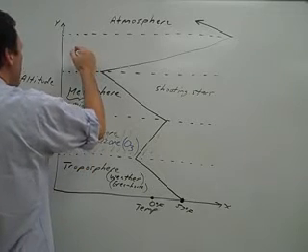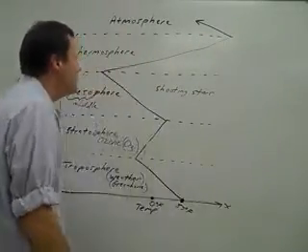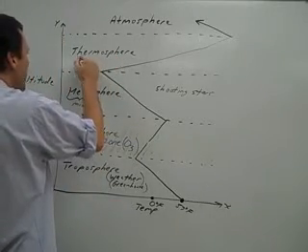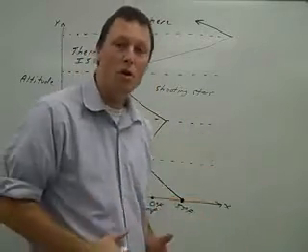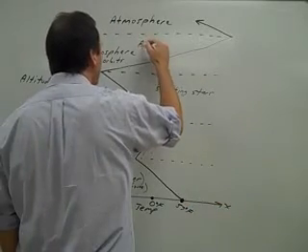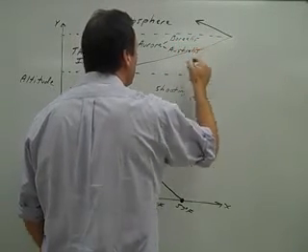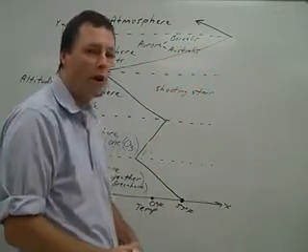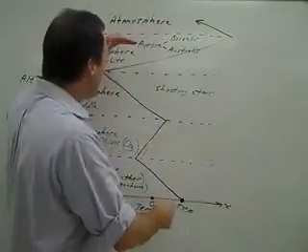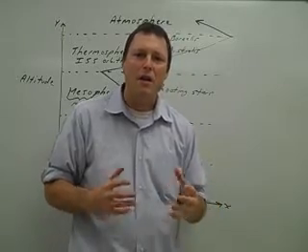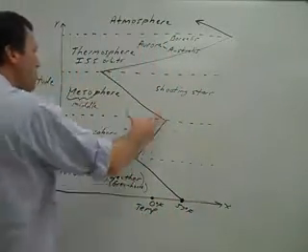Now the next layer is going to be the thermosphere. Thermo means heat, and you have a big heat change here, big temperature change in the thermosphere. The thermosphere is also where the International Space Station orbits, right? And this is also where you got a beautiful light show if you live towards the North Pole or the South Pole, those auroras, right? You got the Aurora Borealis and the Aurora Australis. Okay, Borealis would be the northern lights, Australis would be the southern lights. And these lights are due to charged particles raining down on the Earth from the sun. And as these charged particles crash into Earth's magnetic field, they give off light. And the magnetic field is most intense at the poles, so that's where you get the most intense light shows. So, really something to see.